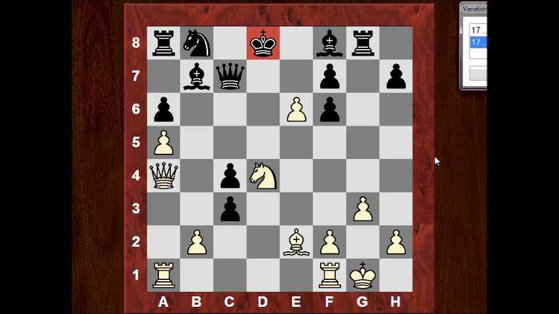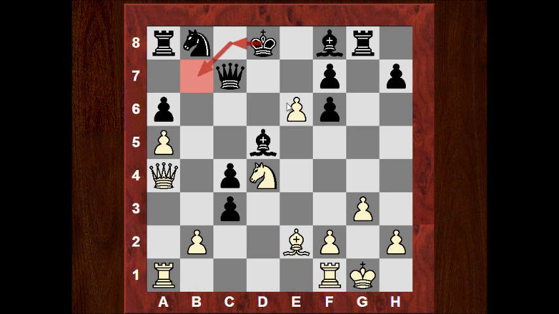There's not much else. It does mean actually that the b7 square might be good for the black king, but the safety of b7 is determined, or going to be determined, by what happens on the b file here with these two pawns. So let's see. We see now rook fd1.